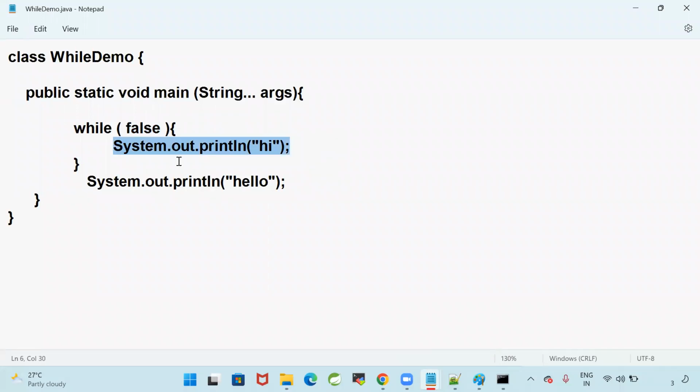When I give true here, this line will never get the chance to execute. Yes or no? When I write false here, it will never execute. That is an unreachable statement. Are you getting my point? Confused?